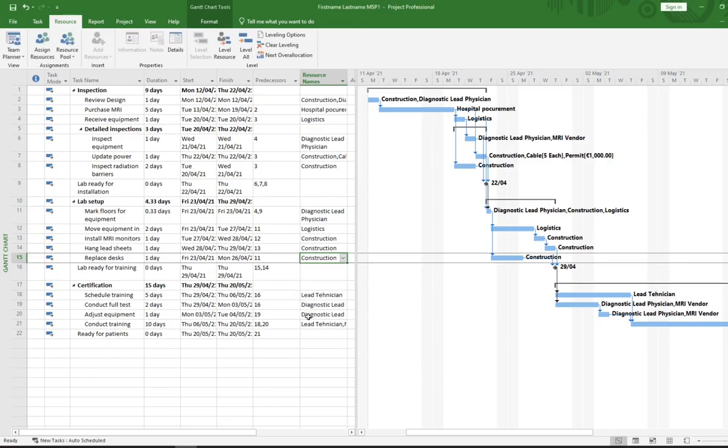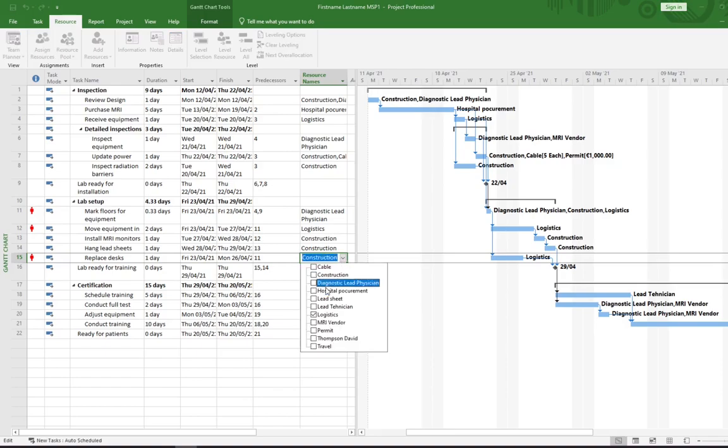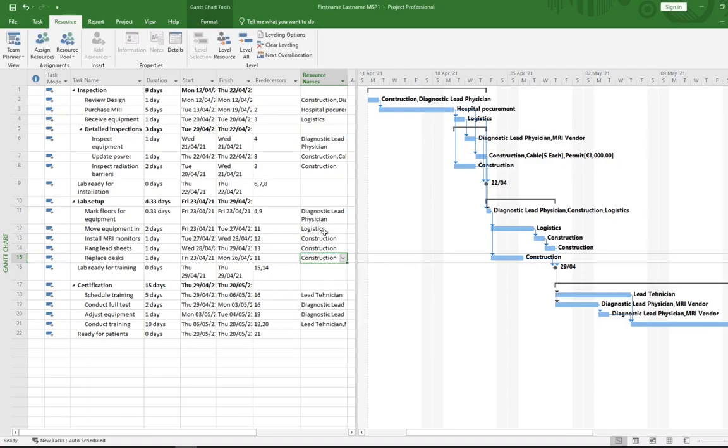And hit enter. And now we see that the logistics is not over resourced. And you can see that's had a knock-on effect and gotten rid of the previous one. So let's press C just to show you there. In task 11, we'll see the lead diagnostic physician and construction logistics are there. And then task 12 had a resource logistics, and so did task 15. So obviously the problem here is that there's too many logistics being used. So by turning off logistics and assigning to construction, that has taken the pressure off, which means now the tasks are not over allocated.